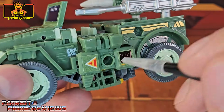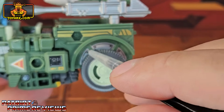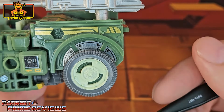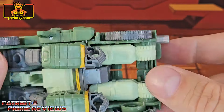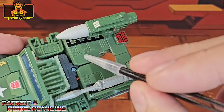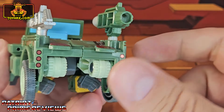On the side of the vehicle, we got decals here, here, and here that are very G1-ified. Behind the wheels, we got some silver decals. Now, in order to put those on, you do need to pop the wheel off first, apply the decals, snap the wheel back in place. It's no big deal because the wheels do clip in. We got some gold decals right here along the side. On the back, we've got the decals that we saw in robot mode's legs. And the back of the vehicle, we've got some taillights now.